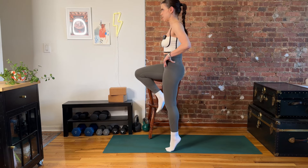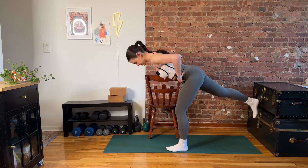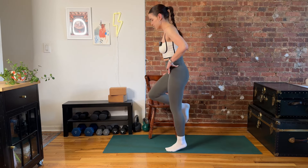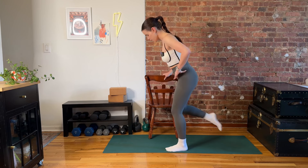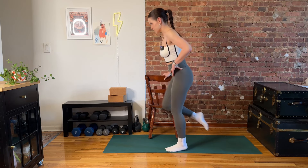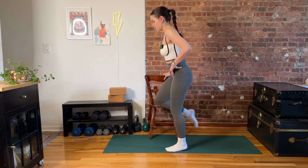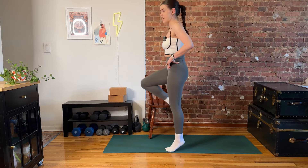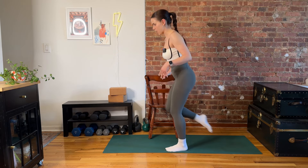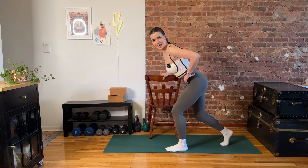Everybody's going to need a little something different. So if you're falling all over the place at the end of your set, don't do that — just stop for a second. Let that leg rest and then join me when you're ready. Remember you've got that little mini tap back option, pressing away from the floor. If the microwave's going off, you can pause it and then come back once you're done with your snack. I'm always microwaving edamame, which takes like five minutes — and then it's like a surprise and I have hot edamame and I'm so happy. Recommend that if you need a little midday treat.